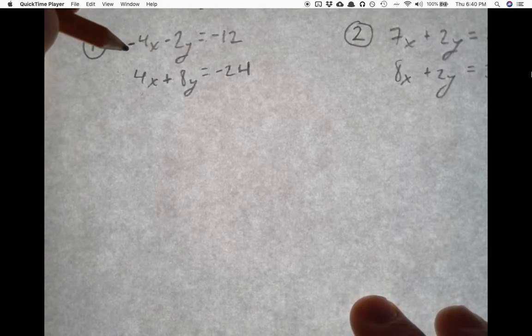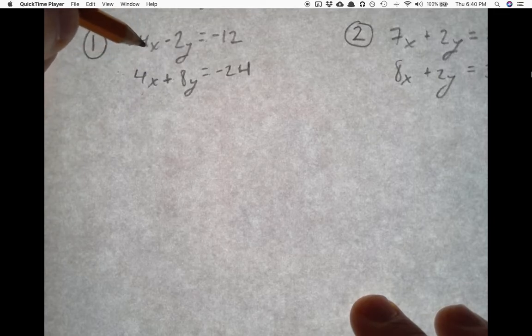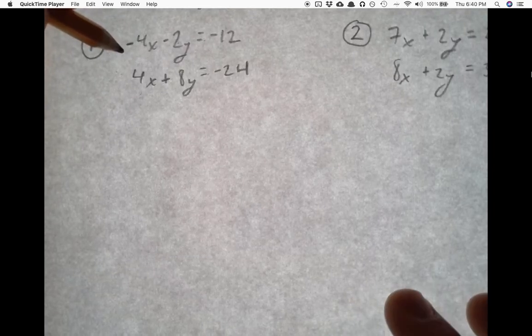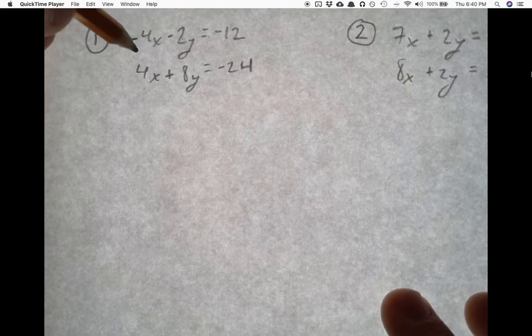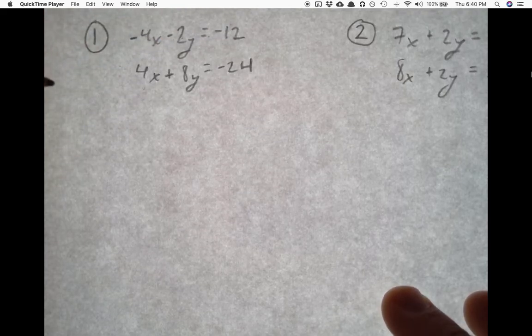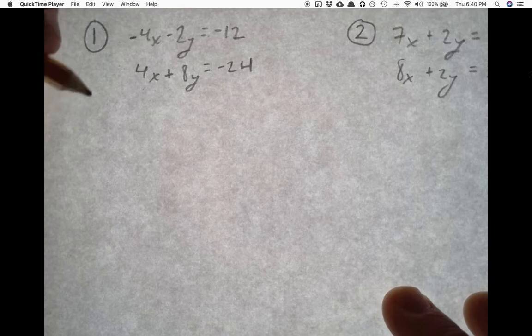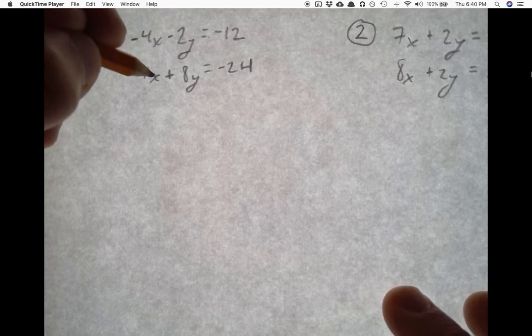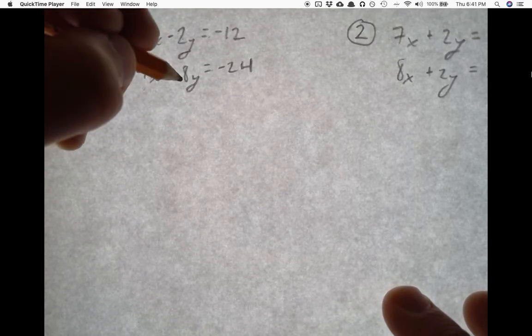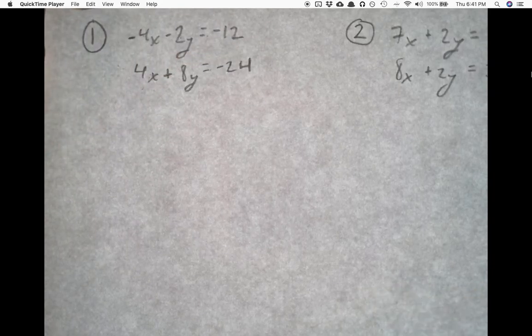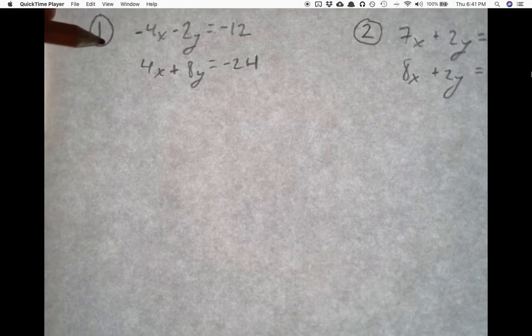First of all, there's 2 reasons why. Notice that in these 2 equations, I've got an x and y in the first equation, and an x and y in the second equation. So I need to do some kind of trick to use both of these equations, because I cannot just solve a single equation with an x and a y. The first thing that makes this really good for elimination is the fact that my like terms, the x's, are lined up, my y's are lined up, and my plain old constant numbers are lined up.